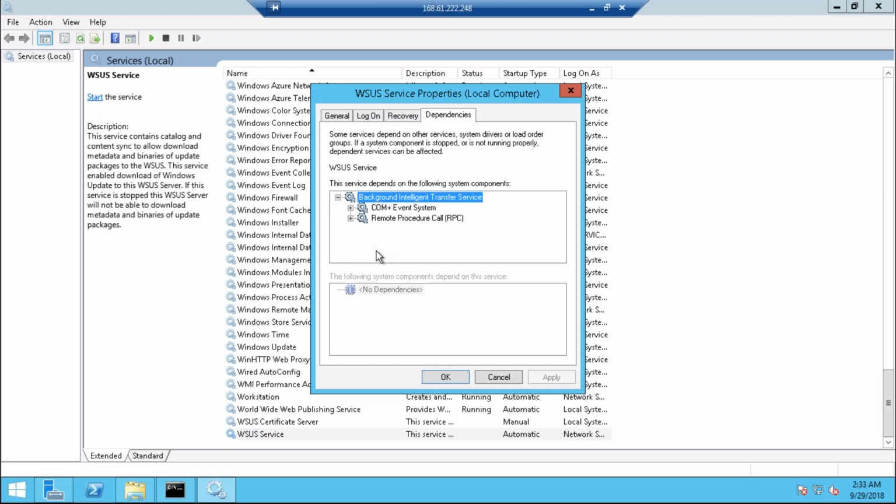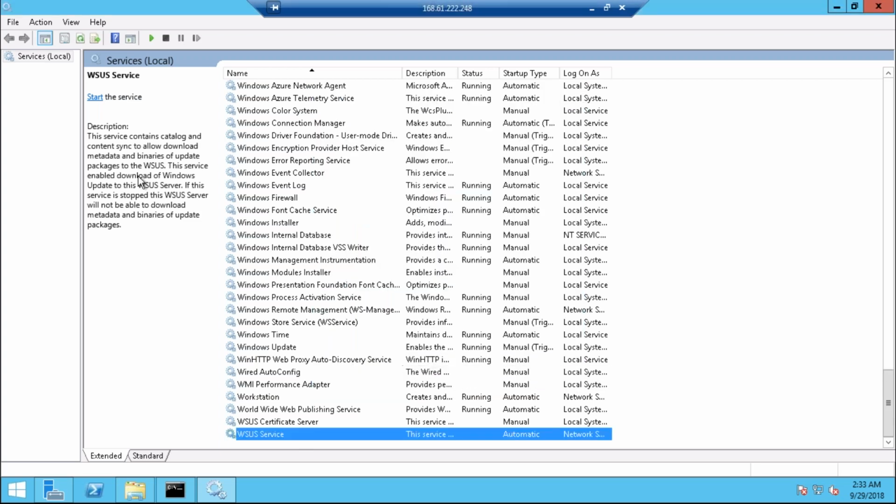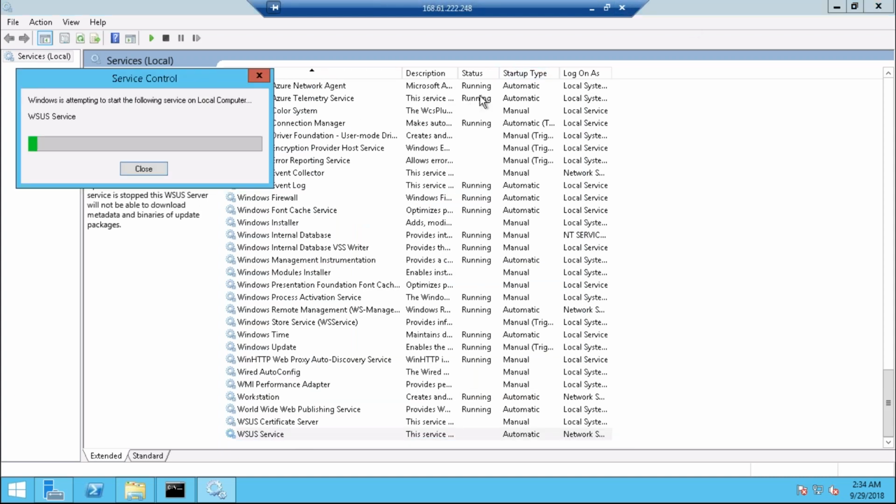So if WSUS is not working properly, you can also check whether these dependent services are in running state or not: background, COM event and remote procedure call. So these are the dependent services. So just click on OK and minimize it. You can start it, or automatically it will get started when we do the configuration.